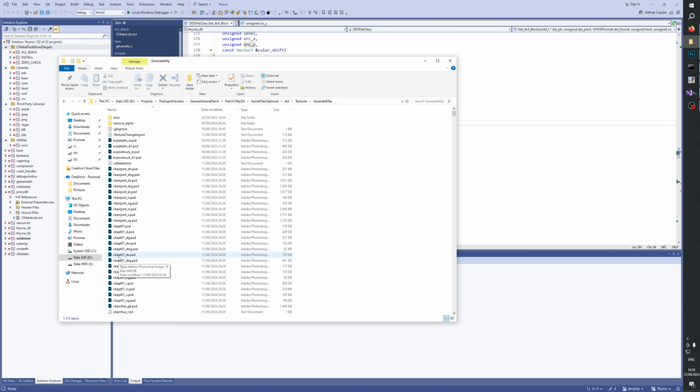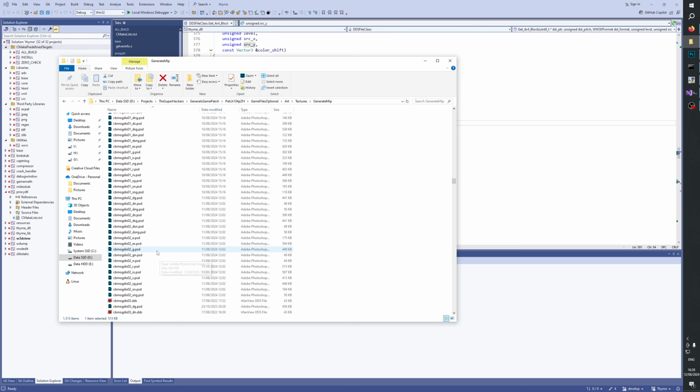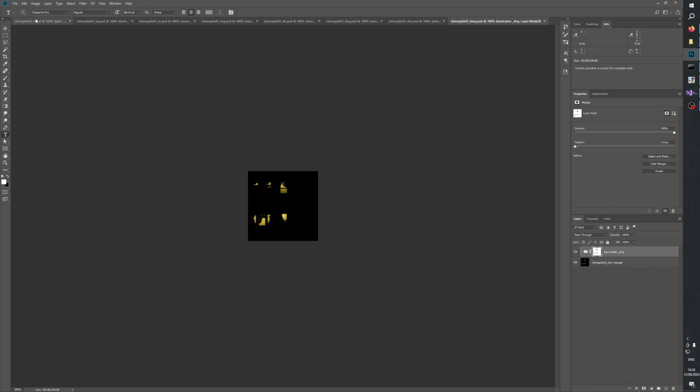Yesterday we dropped off at fixing the CB mock D03 textures, so I think we can finalize this now. I think there are just a few more things that I would like to do. Let's finish this now. Let's open the night textures. Night textures, okay.